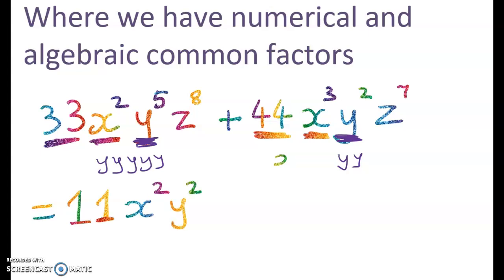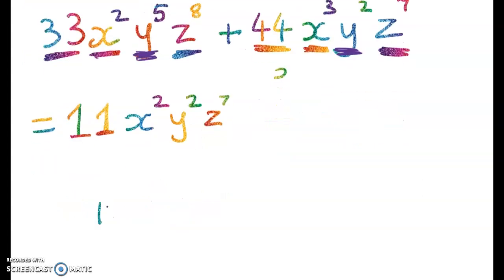Now, the same thing happens when we move to the next variable, to the z's. What's the highest common factor between these two? We've got z to the power of 8 and z to the power of 7. Now, I can't be bothered writing that whole thing out this time, so I'm just going to go straight to this. It's z to the power of 7. So that's my common factor, just like when we did the earlier one, 10x minus 15, where the highest common factor was simply 5.